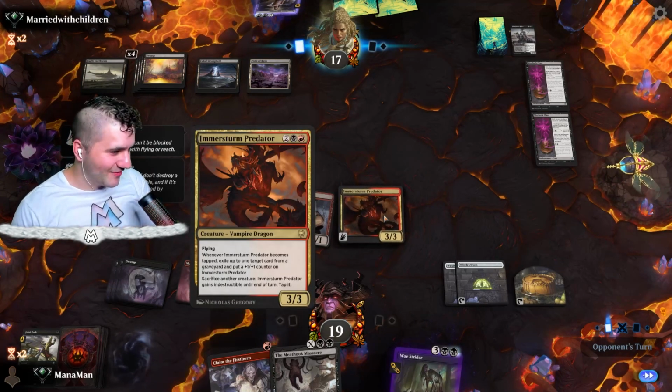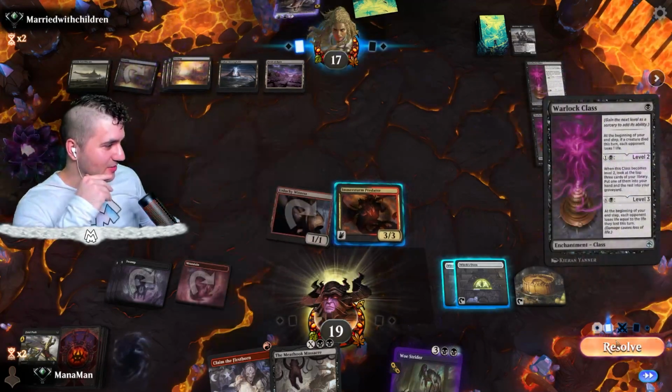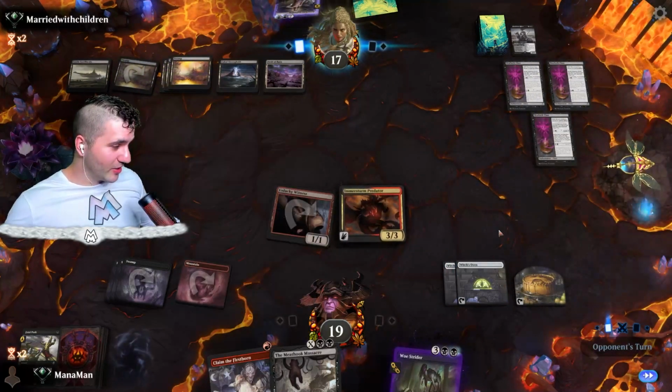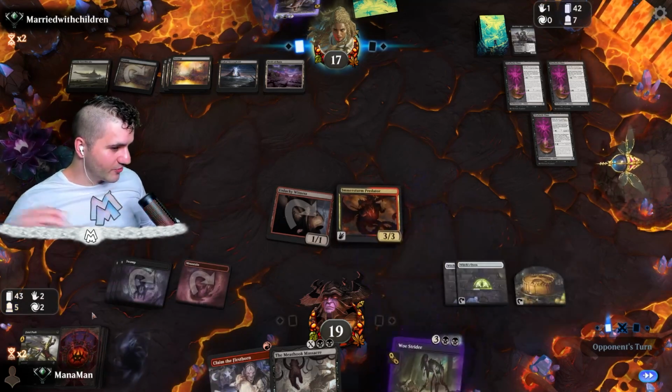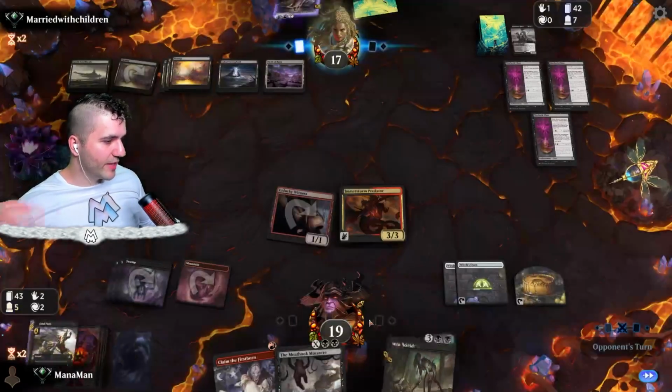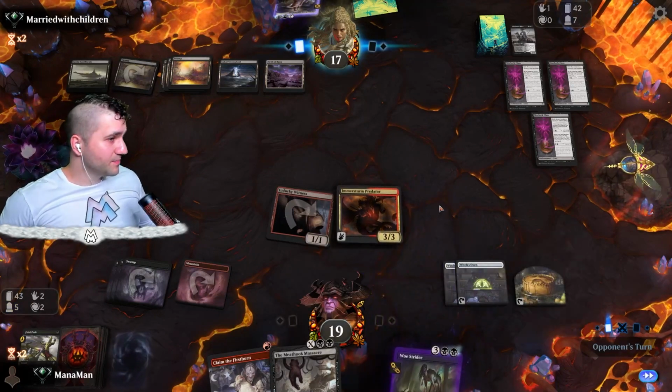Because we don't get around sacrificing that, even if we do have something to sacrifice. But as long as we have something to protect ourselves, this Immersturm Predator is going to be the bane of their existence. We do have 4 other cards for the Woe Strider as well. So if we get another land or a treasure source or something, we can go in for Woe Strider.